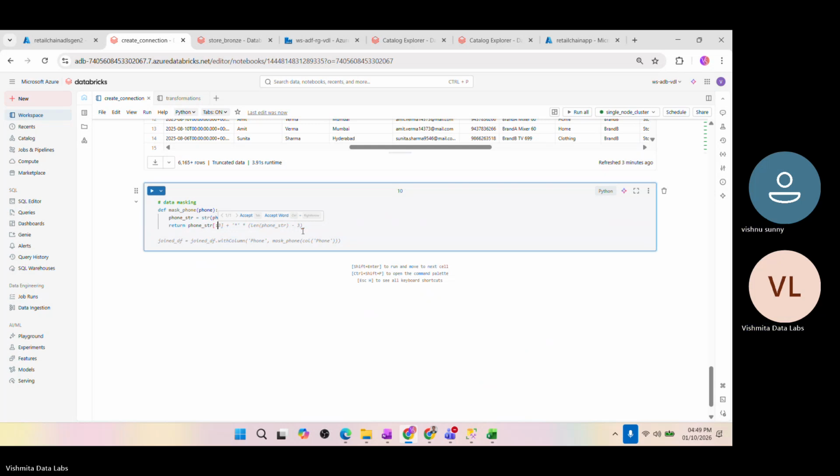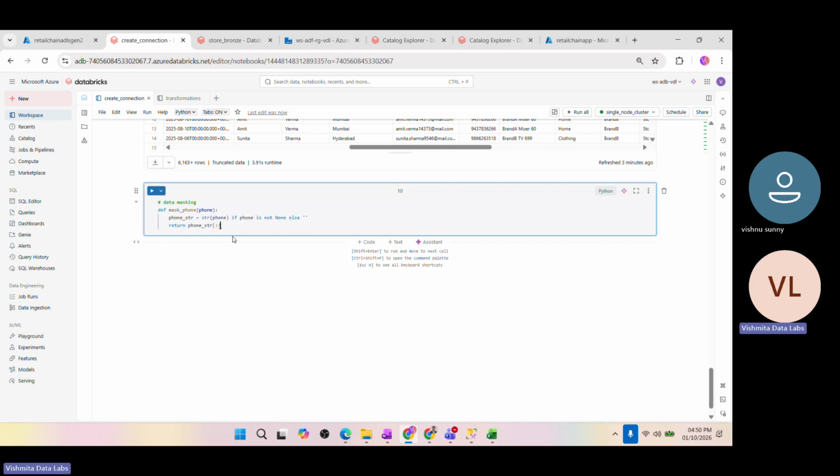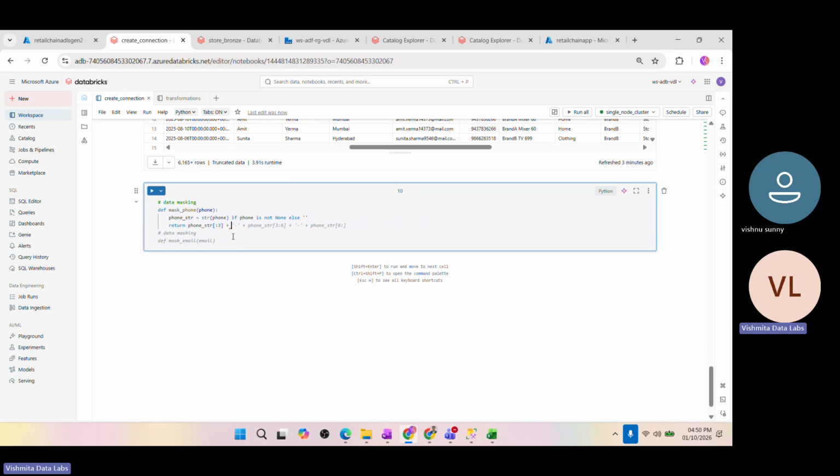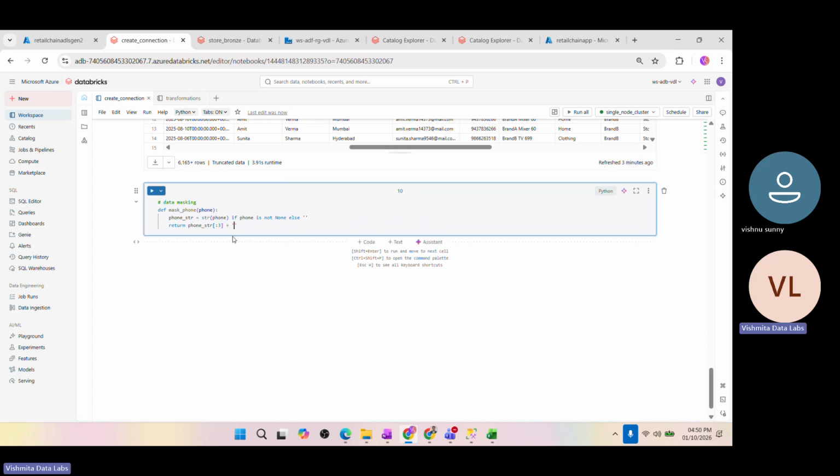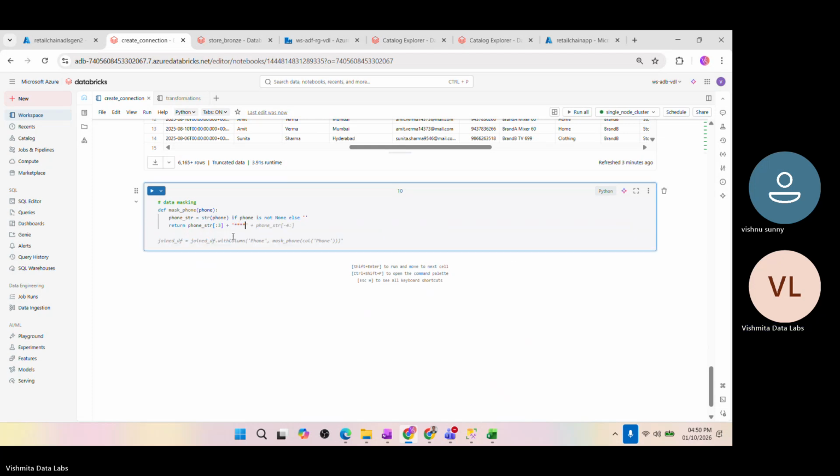So I will use string slicing. Concatenate with a star, so it will come as 0, 1, 2, 3 digit. Then 4, 5, 6, 7.